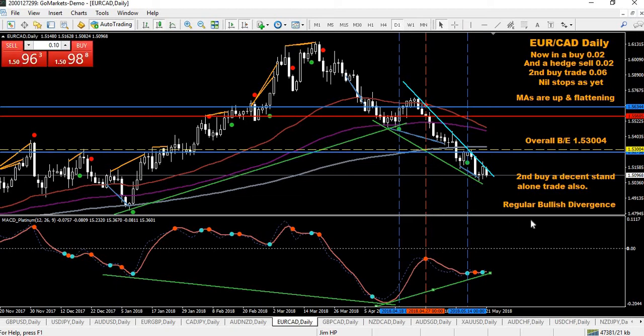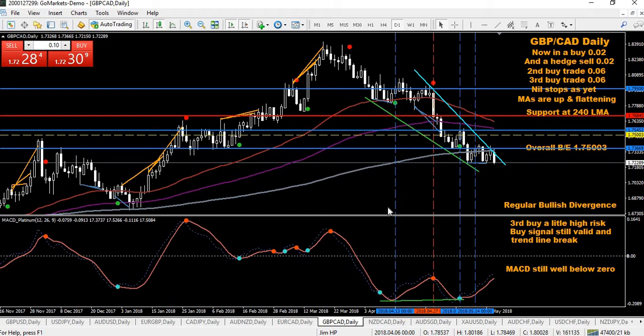But at the moment, that was a decent enough trade as a standalone trade, that second one, but this just hasn't worked out. Sometimes it happens when you're going against the trend. Well, when I say that, the trend's falling away, but technically the MACDs are still up, again flattening and tightening up, so possible trend reversal. Oh Jesus, I'm not having a real good run here, am I?